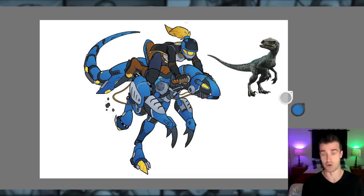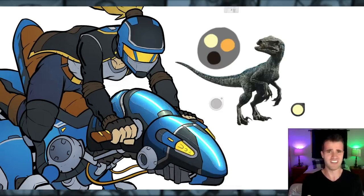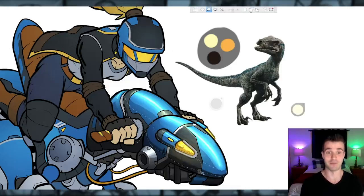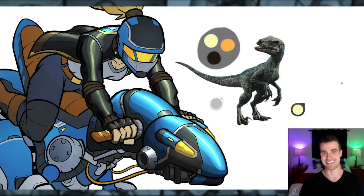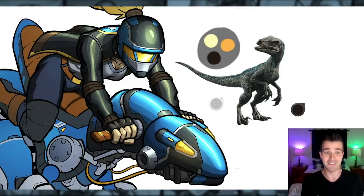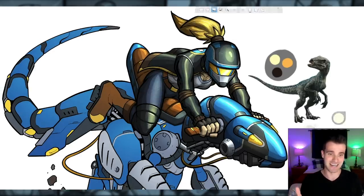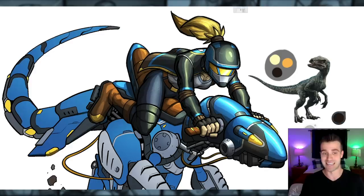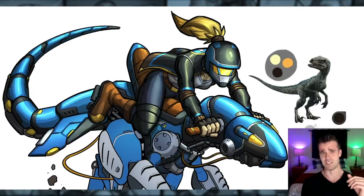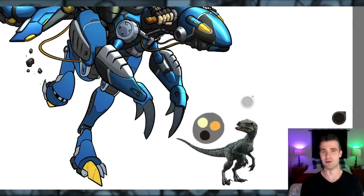The photo of the Velocimech is still loading on their slow internet. Despite looking light on weapons — no visible mouth opening — it was still useful for fighting supervillains. The museum folks weren't into the idea of shooting anyone, even supervillains. As Benny jokes, being Canadians, they might have preferred the mechs shoot complimentary maple syrup. So the Velocimech mostly used its tail as a weapon, plus dulled blades on its arms and clawed feet. Ellie once used those claws to cut open a crashed car and free someone trapped inside.